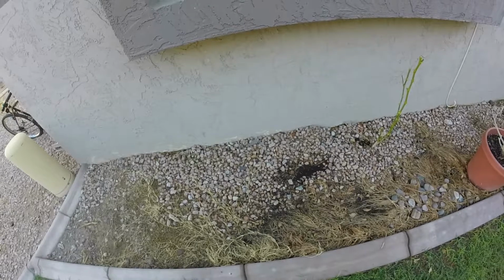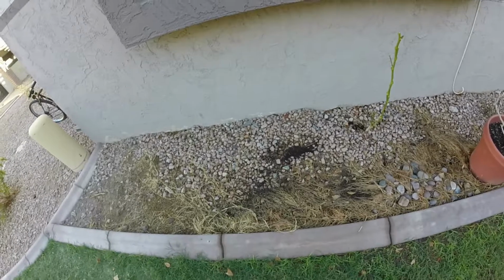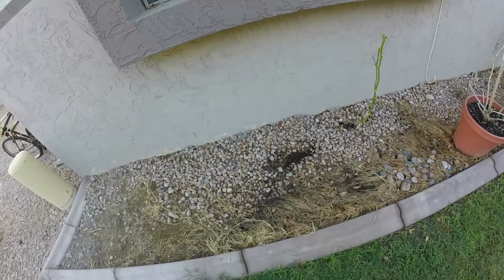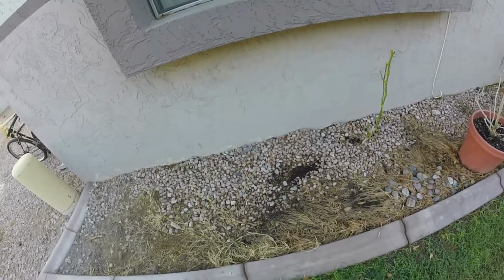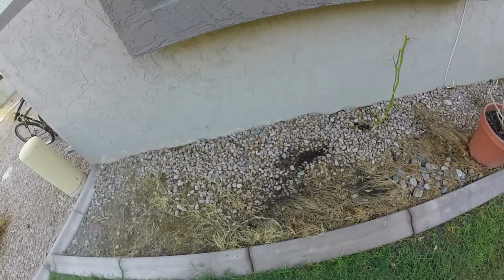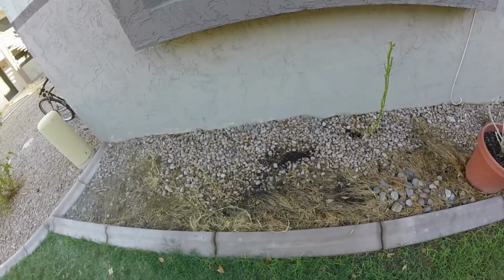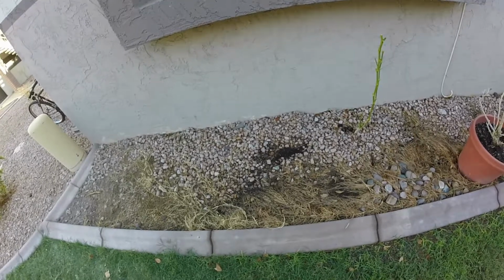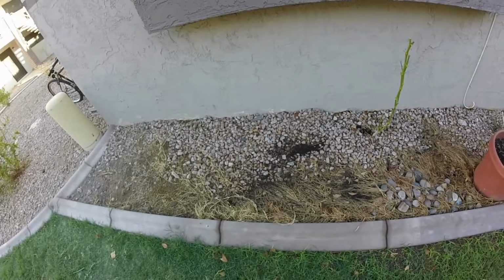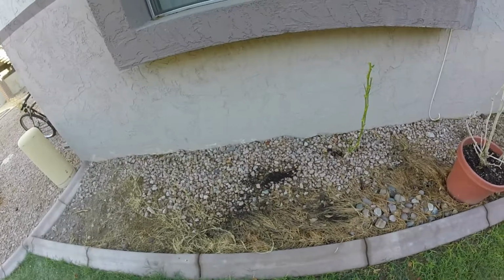This is a grow update for the beginning of September. Now, I haven't done any grow updates in a while, and the summer heat over the last few months, June, July, and I'd say the first half of August, was pretty bad on my plants and caused a lot of problems. Some of them even died because of it. But it's September now, the weather's finally cooling down, and I think I can probably get some plants actually growing.